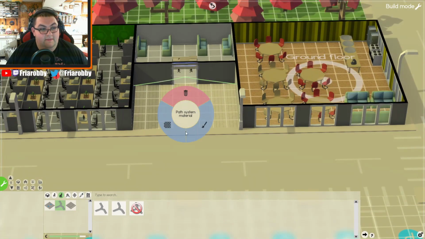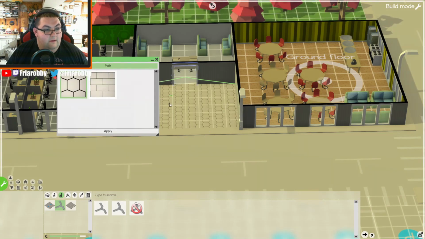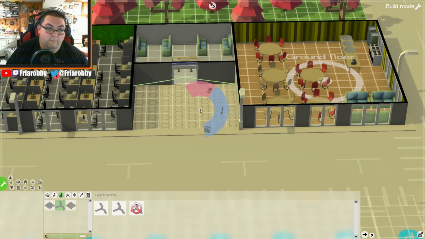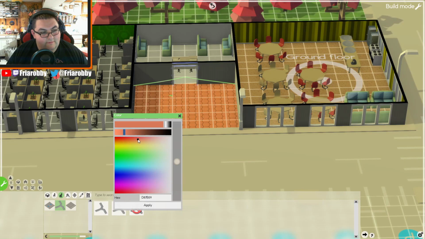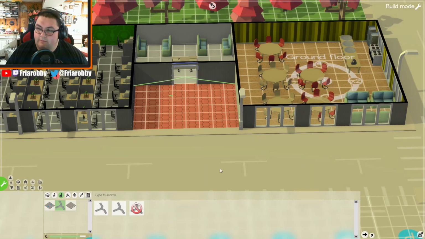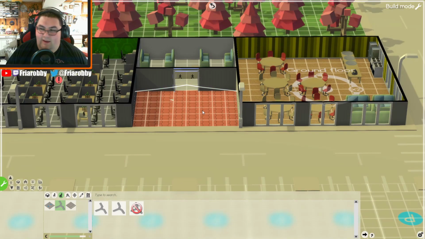I mean, yeah, I think that works. I think we need to change the color on it. Do nice hexagons. But I am a believer in the theme park atmosphere. I love theme parks, stuff like that. I think the nice red tile.